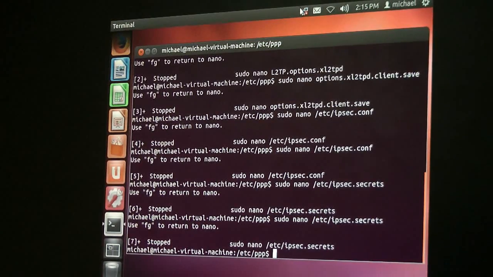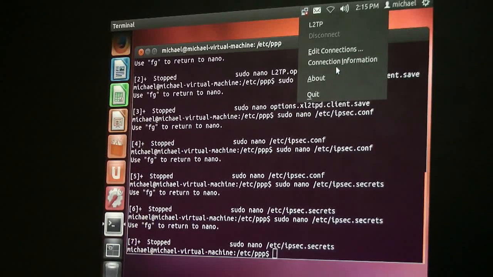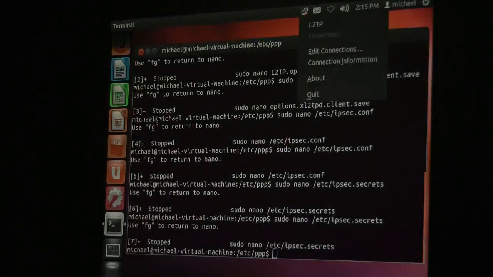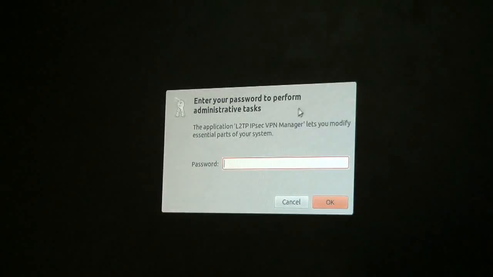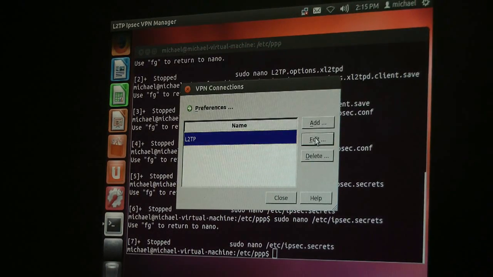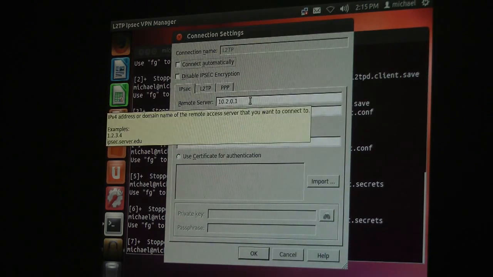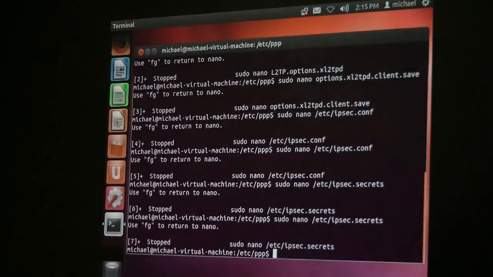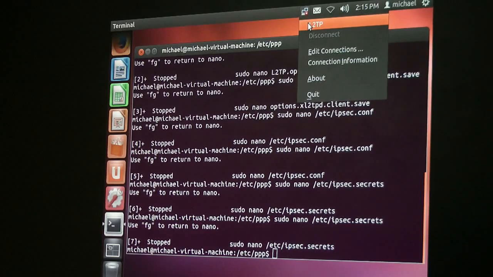Now, right on my Ubuntu client, I want to connect to the server. I've already opened up Wireshark to see if the connection is successful. Now, I will have to go to edit connection. I'll enter my credentials. So we're right on the HTTP IPsec connection. This is the server's IP address, and we have to enter the credentials needed for IPsec access. Now, I will try to establish a connection from the client to the server, and then I'll briefly explain the handshake that occurred in the connection.